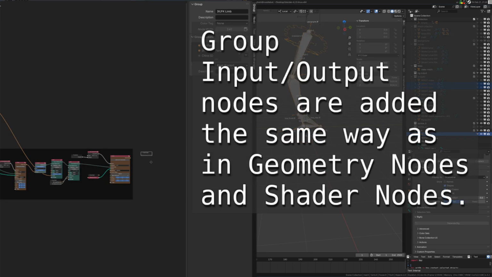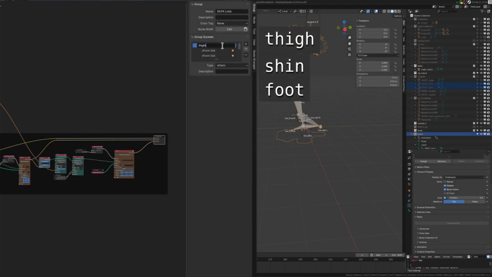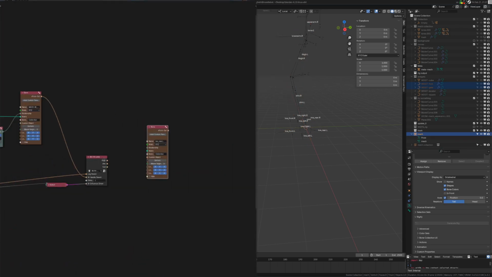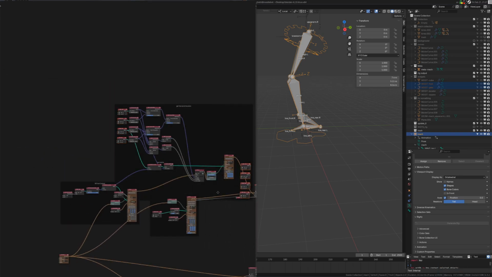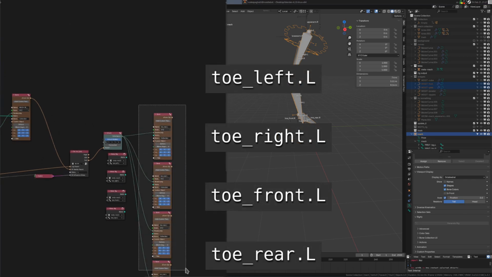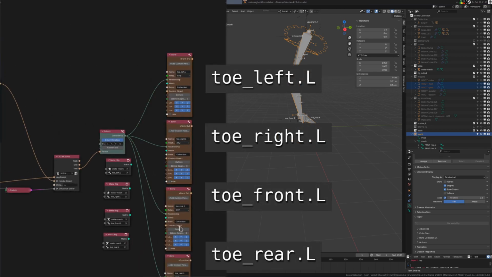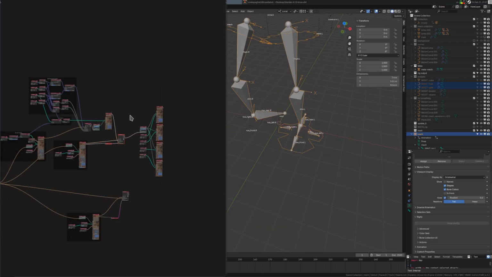Let's go ahead and plug some of these switch bones into an output. I, shin, and foot. Now we can add our toe bones. And I'm just going to grab these matrices because they're going to come in handy, right? So let's go ahead and add a few times. Very nice. At this point, just because it's kind of nice to feel the payoff, let's go ahead and add some objects in so we can see our character.